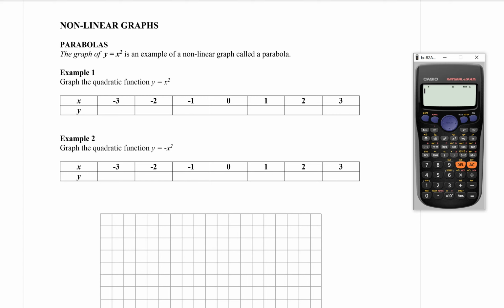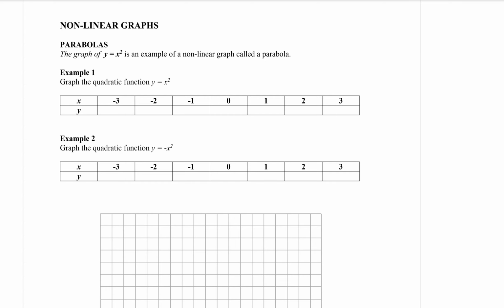Hello, Year 8. Our last section of work in this topic is on non-linear graphs. So far, all of the graphs that we've been drawing are what we call linear graphs or straight lines. There are plenty of other types of graphs out there that are not straight. We're not going to look at all of them. There's far too many. We're just going to look at one specific type of graph today that is not linear or not straight, which is the one that we call a parabola.